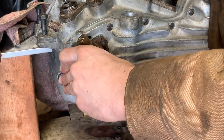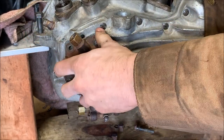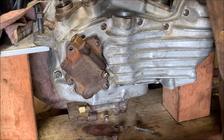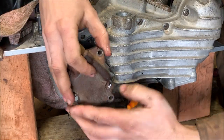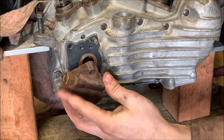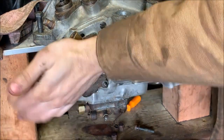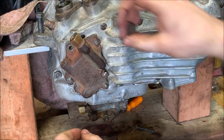Something's wrong. No, I think I had it. No, hold on. Yeah, I had it. I turned it over. I did grab it. There we go. So now it's seated all the way on. And now we can attach the hardware.